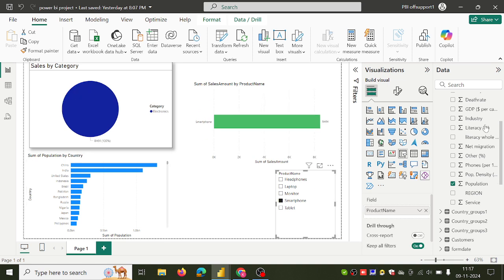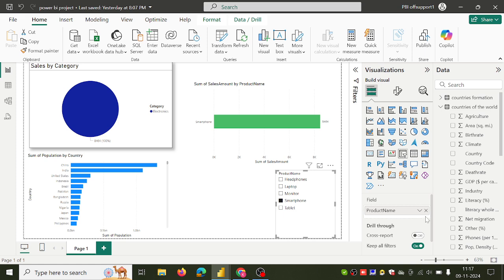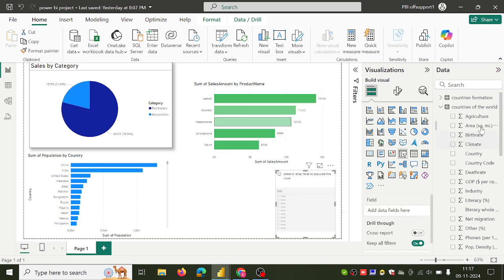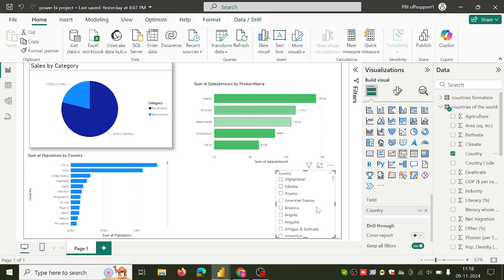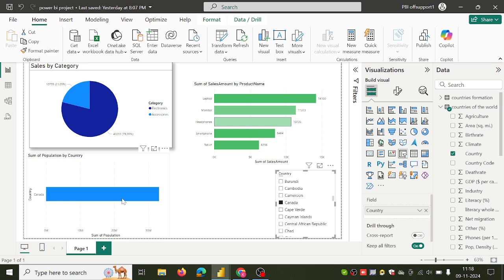We can simply get it from slicer. So choose this slicer, cross this field and drag a new field, country, here. Now we can see all the countries and we will simply go to C and here we have Canada. Now we have the population of Canada. So this is the use of slicer.